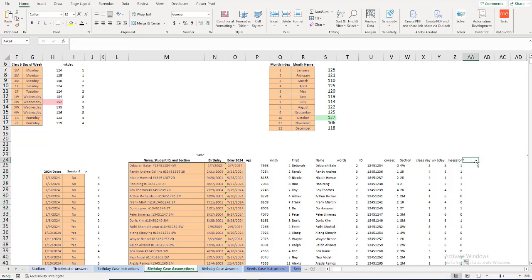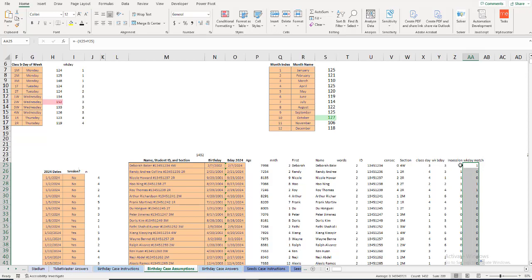Okay, so are they in session? And then I need the weekday of their birthday to match the weekday for their class. So I need that to equal this. And that will give me trues and falses, which is fine, but it's even better if it was ones and zeros. And you can do that shortcut. It's with 2 hyphens, like 2 dashes. Then it changes trues into ones and falses into zeros. Okay.